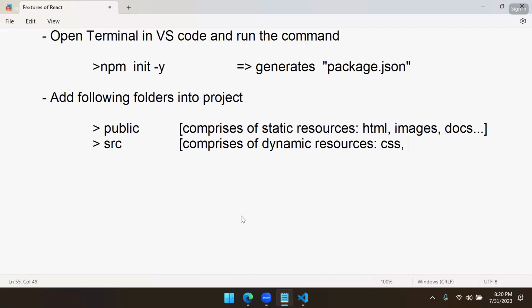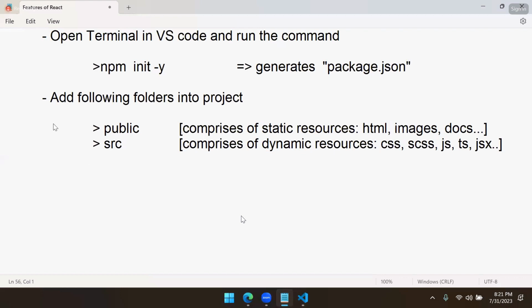These are all actually in SRC. So as per the project tradition, every project comprises of this. That means every project contains these things. So this is basically required in every project.